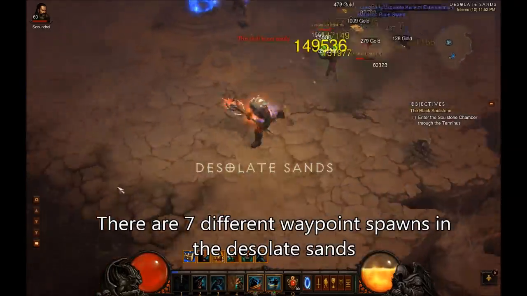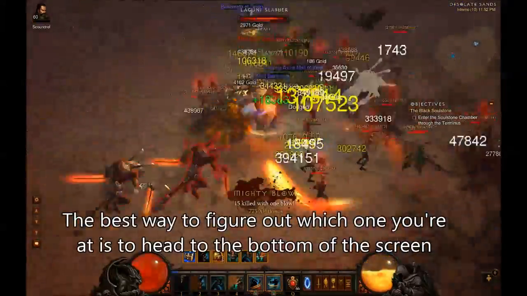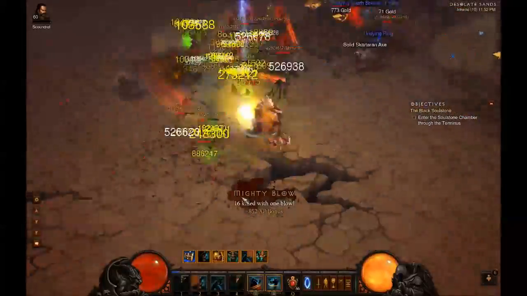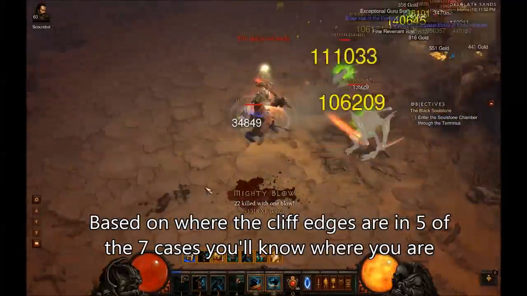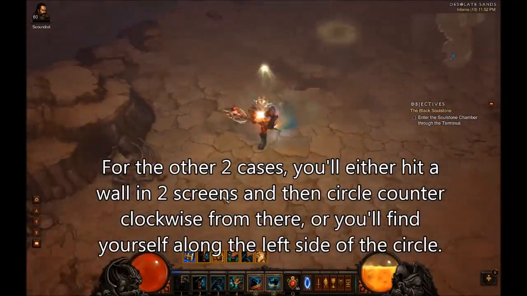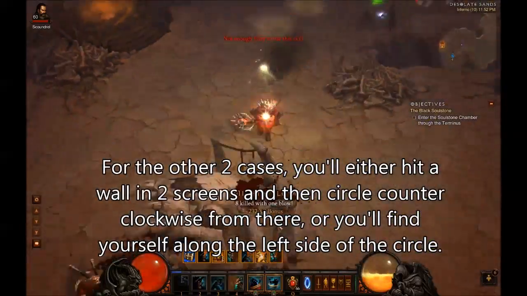In the next zone, the Desolate Sands, there are 7 different spawn locations for the waypoint. The easiest way to orient yourself is by running towards the bottom of the screen. In 5 of the 7 cases, you'll see a cliff formation that will indicate your location. In the last 2 cases, for one you'll hit a wall and know when you're at the bottom of the map, whereas the other you'll find yourself on the left side of the circle.